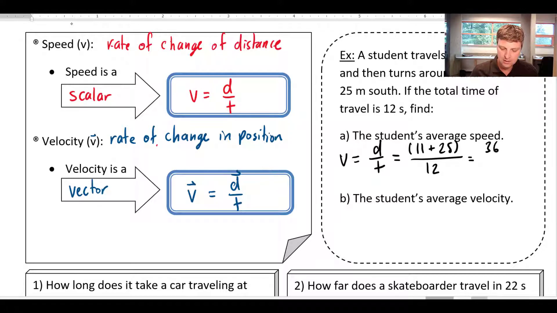So that's 36 over 12, which we can calculate as being 3. Now, I want to make sure I do the right sig figs. So instead of 3, I will call it 3.0 and I need to include units. If this is measured in meters and this is measured in seconds, then the units are meters per second. So the units for speed and velocity are both meters per second.